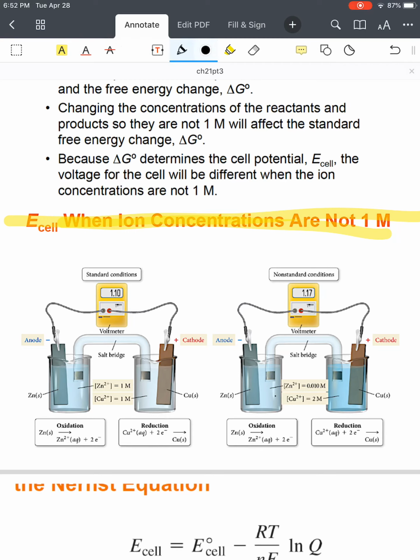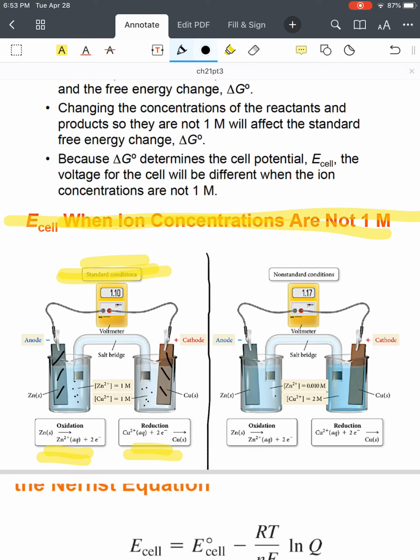If you're not following along, I'm going to draw a picture down at the bottom to help explain exactly what we're talking about in no uncertain terms. If we operate an electrochemical cell under standard conditions, this is the same cell that we were talking about at some length. It's the textbook example, where you oxidize zinc and you reduce copper. In this electrochemical cell, we have 2 beakers. This one has the zinc 2+ ion. This one has the copper 2+ ion. Those ions are dissolved, and we've got 2 metallic electrodes: one made out of a zinc strip, and one made out of a strip of copper metal.